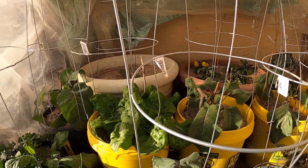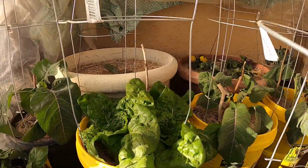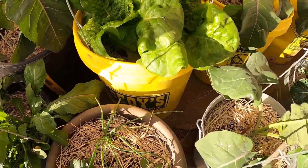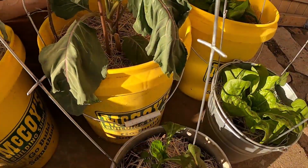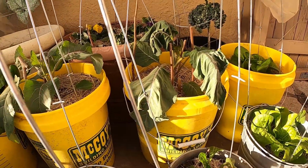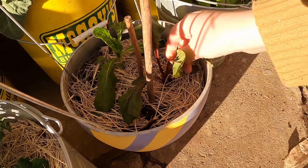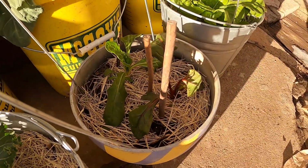Now my garden over here is not looking great. Not looking great. So my butter crunch lettuce is actually doing the best out of everything. Doesn't look damaged really at all. My cauliflower, they are all really droopy. I'm hoping that they can recover. I'm really not liking the way that they're looking. My chard as well, I might as well probably pull off this leaf. Yeah, that one's dead. But I'm hoping that those leaves are going to recover.